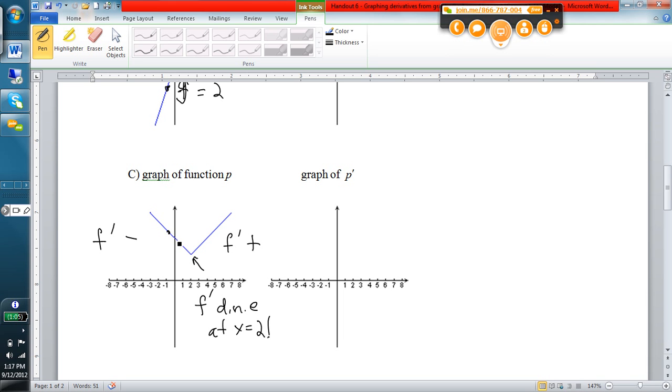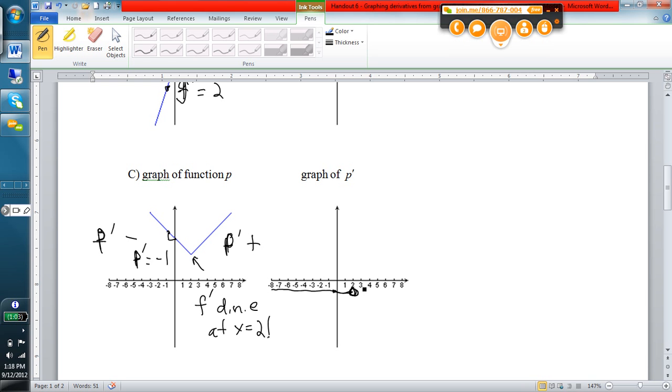Now this one, let's just try to get a number here. I'm going to do it -1. So if I go from this point to this point, it looks like we've got a down 1 over 1, doesn't it? So it looks like the derivative is -1 over here. This is P. Pay attention to my letters. P prime, P prime. Okay? So P prime is about -1. So isn't it going to be -1 all the way up until we get to 2? So over here, wouldn't that look like this? Down here, below the x-axis on P prime. You with me on that? That's about -1, until we get to 2. At 2, it doesn't exist, so I'm going to put a little circle there.